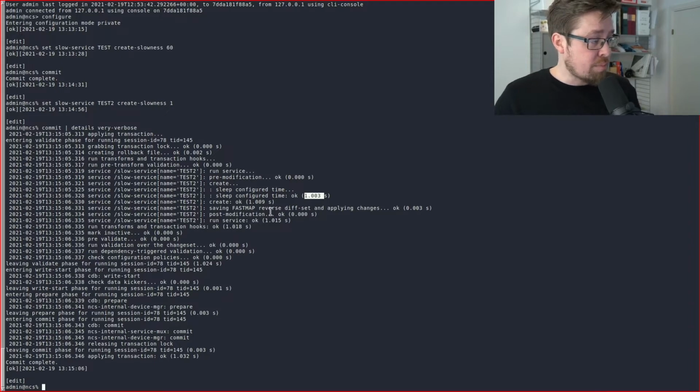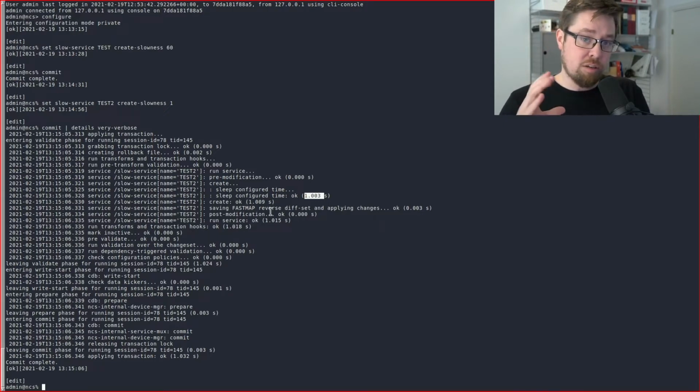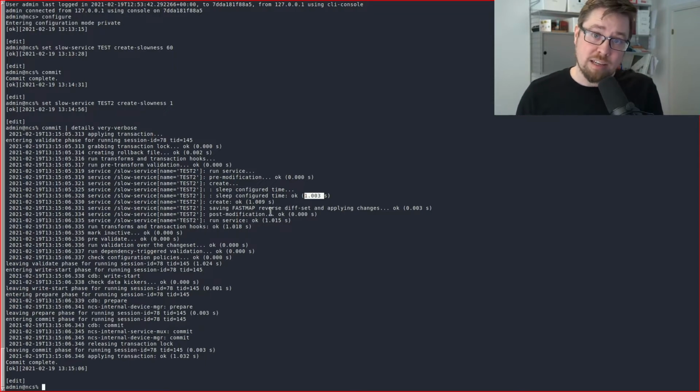This is a small transaction. We're just committing a single service. It doesn't do anything really advanced. There are no devices involved or anything like that. No HA as well. So that means that the entirety of the progress trace is fairly compact. It's quite short, and figuring out where we're spending time is not that difficult. You can sort of see it if you ran it and looked at it in real time. We also notice where it paused.